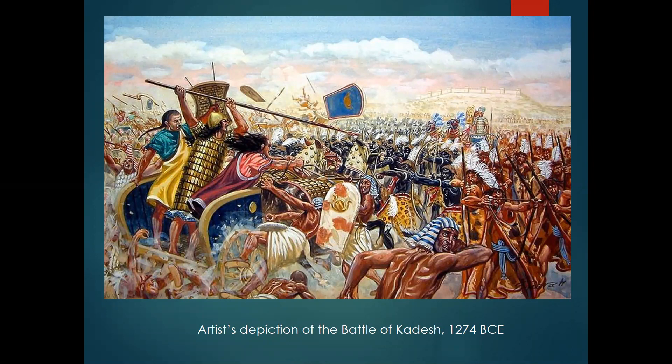To get a better idea of the war chariot as a military technology, watch the following two videos, then watch the third video providing an overview of the Battle of Kadesh in May 1274 BCE, fought between the Egyptians and the Hittites, a people from present-day Turkey. Finally, and importantly, read the case study on the Battle of Kadesh found in World History of Warfare on pages 14 through 19.